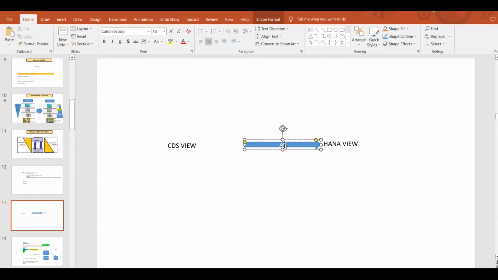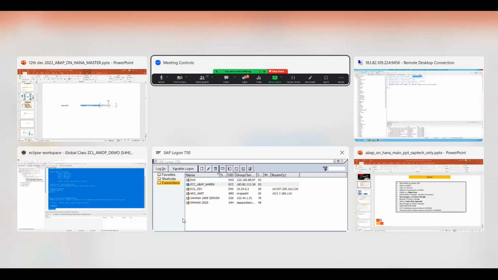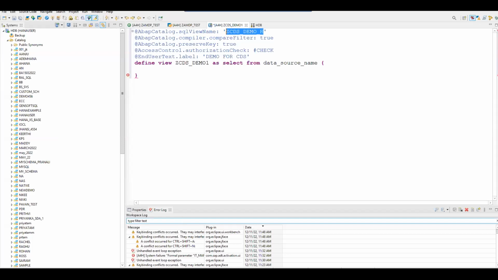When you activate, after this activation of the CDS, basically a HANA view at the DB layer gets created. And when you execute this CDS view, in fact, this HANA view gets executed. That's why it is known as code pushdown. You are developing at the ABAP application server layer, but in fact, the object gets created at the DB layer. So this is the important point over here.